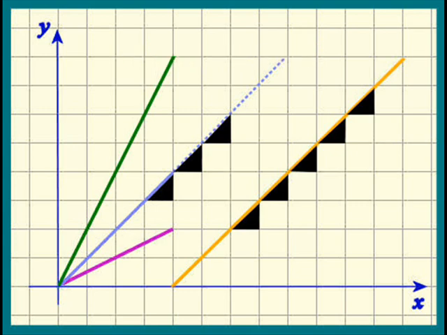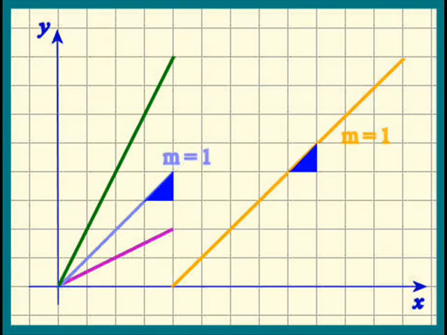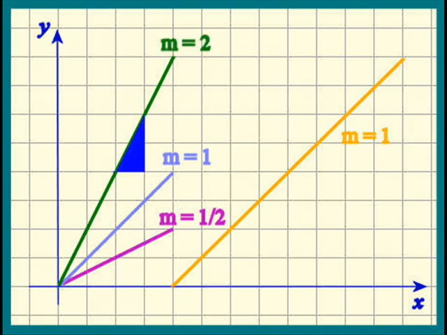Using your idea, Chipmunk, the orange and blue lines have slope one. The purple line has slope one-half, and the green line has slope two. Mathematicians define the slope of a line as the ratio rise over run. They do get the same result as Chipmunk.